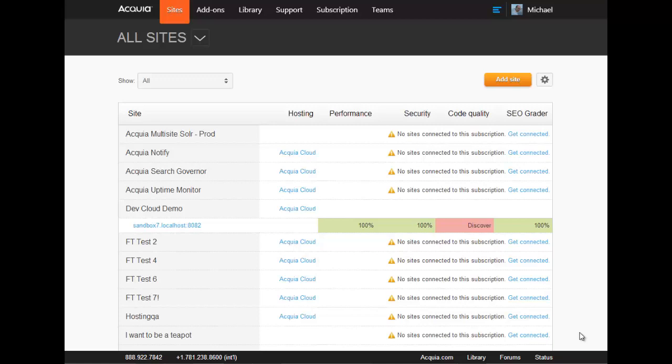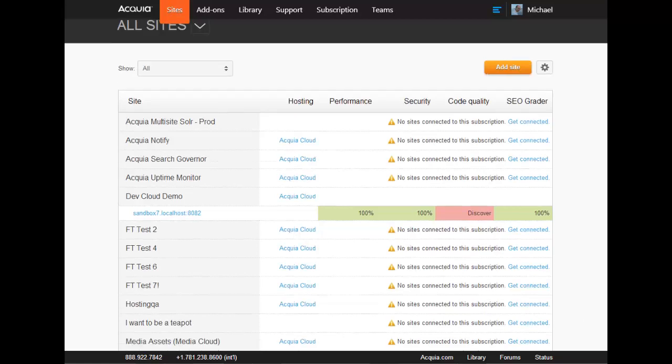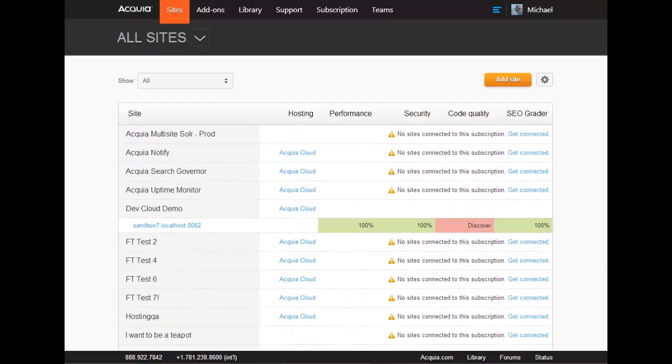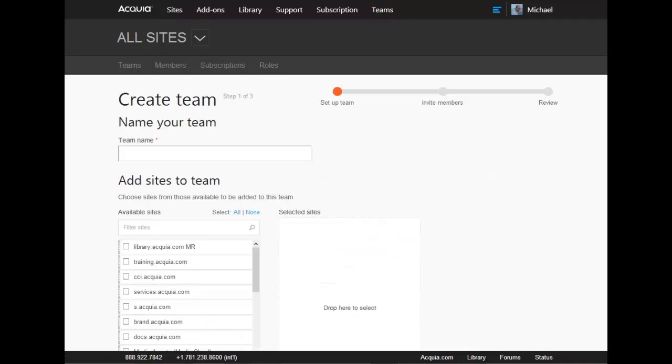As you can see here, I have, I don't know, about 40 or so subscriptions, maybe 50. And I'm certainly not in the upper counts of numbers of subscriptions that customers have. So we created, like I said, this new system called Teams and Permissions. And if you're part of the beta, you'll see a menu item that says Teams. Now, if I go into that, I'm given the opportunity to create a team. And I'm going to walk you through what it's like to create a team on the Acquia network.